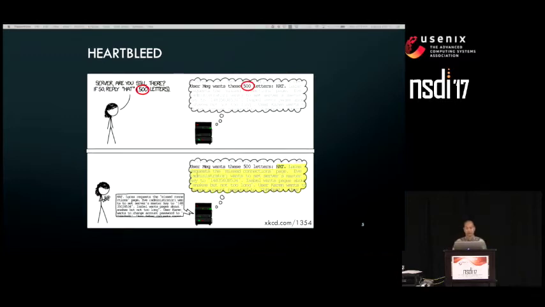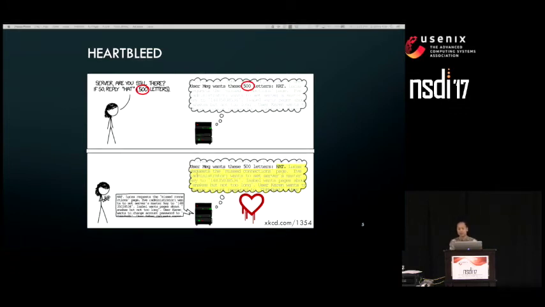So the server then echoes back "hat", and then 497 bytes of whatever else was next to it in memory, including other people's data, passwords, or the server's private keys. So, oops. Of course, this is a bug in the server where once you know about it, it's an easy fix. The question is, how can we defend the server if we don't know about it yet?